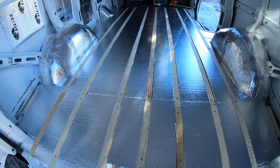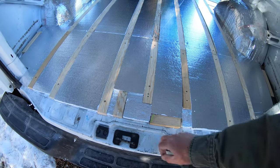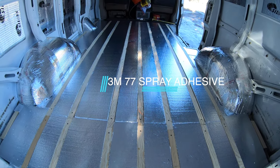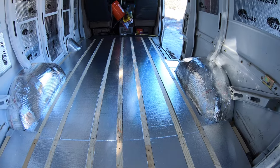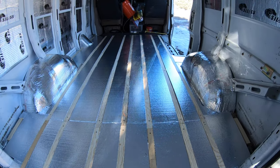And then I went through and I put in, like I said, the Artec. In a few strategic places, I sprayed the 3M adhesive. It's a 3M77 adhesive that you spray on the back and then it just sticks down real good. Spray both sides, it works better. And other than that, I'm gonna go ahead and get this flooring down, but that's how I insulated it.